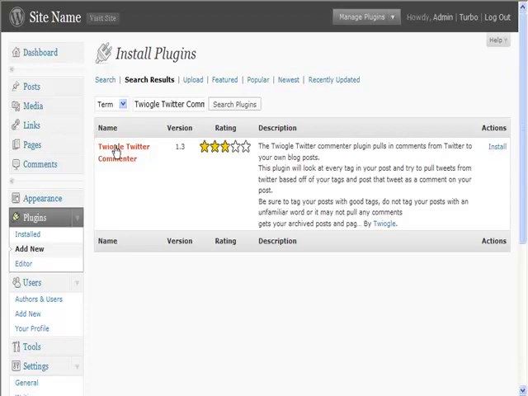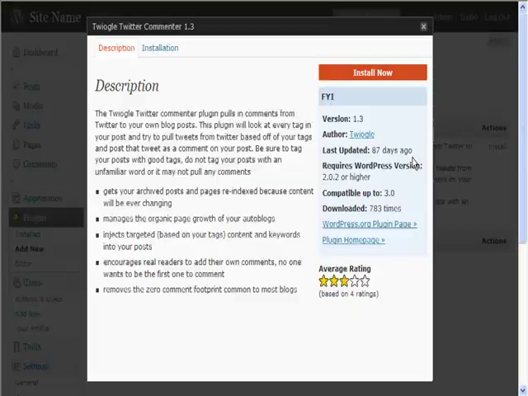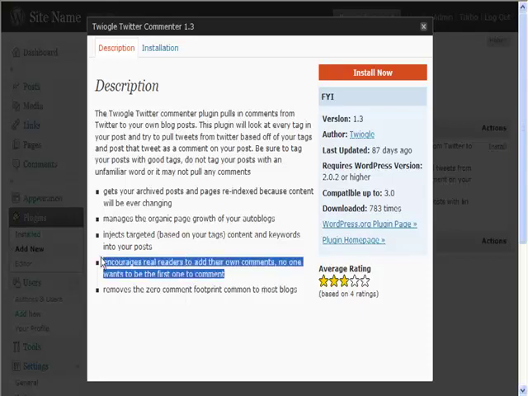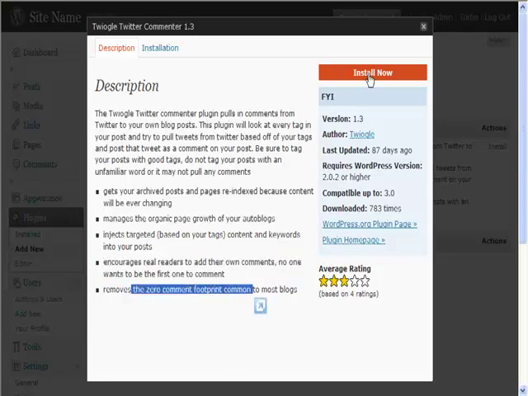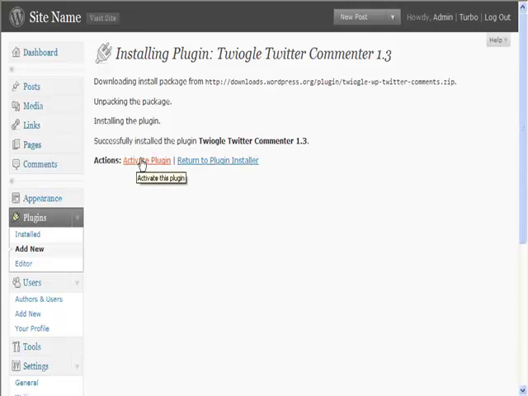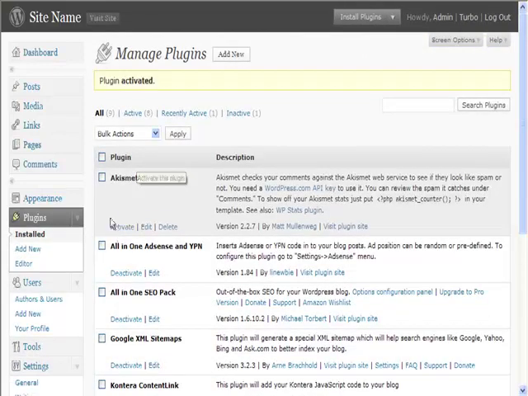So it's very, very good, but we're going to just install this one because I like the fact that it takes Twitter comments and puts them into your own blog post. So there you are, you can see some of what it does here. One thing it does do, and this is true, is that people don't like being the first to comment on a blog. So it can be very good to encourage people to start commenting. And if you look at a lot of blogs, they don't have any comments at all. So this can get you over that and get it starting to get comments. And it just encourages that interaction.